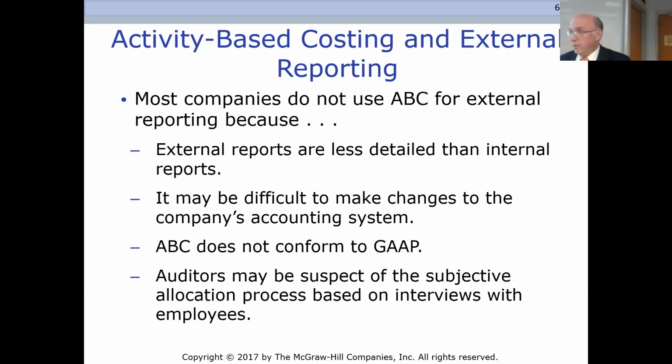Yeah, but if you don't use GAAP and you go to the bank for a loan, they're going to say, I want an audited statement using GAAP, and if you don't have one, you don't get the money. So there are market forces that say you should use GAAP even if you're not publicly traded. Auditors may be suspect of the subjective allocation process based on interviews with employees. When the external auditor comes in to audit the company, they ask questions to employees. One of the questions they might ask is, how do you allocate overhead?